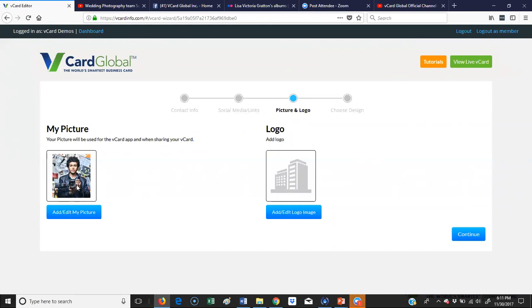If someone emails you the card, especially from our share button that we have on the card or from the app, it sends a photo with that. So they can see the photo, there's a link to your card, there's a little message, and there's a download button as well. And then finally, when you text the card to someone, it includes a photo too. So the photo is real important. People remember a face. They don't always remember your name, but they will remember your face. So definitely get yourself a photo. Make sure you have that on your card.